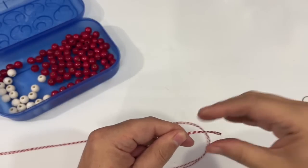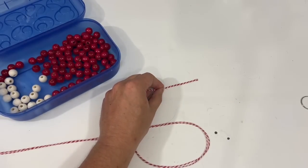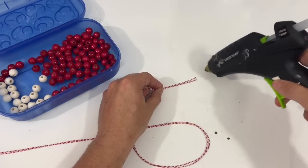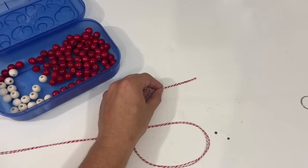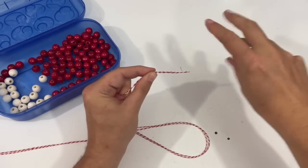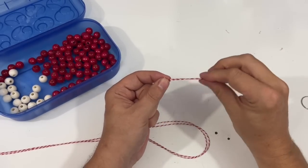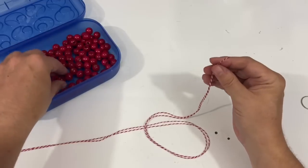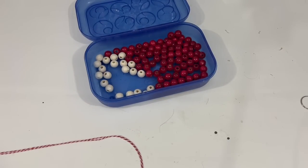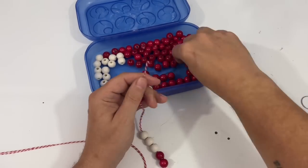For those two ends, anytime I'm working with beads and trying to thread string or twine, I will take some hot glue and add just a little bit to the end of the twine, then squish and squeeze and make sure it's all twisted together. When it dries, it almost creates a needle effect. It's not quite as sturdy as that, but it makes a huge difference when you are threading this twine and wanting to create any kind of beaded garland or tassels.